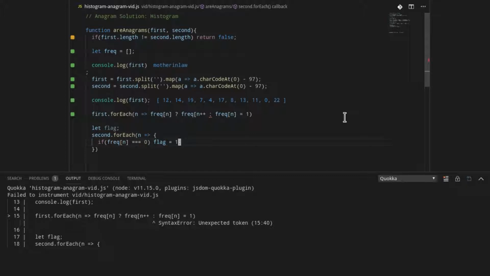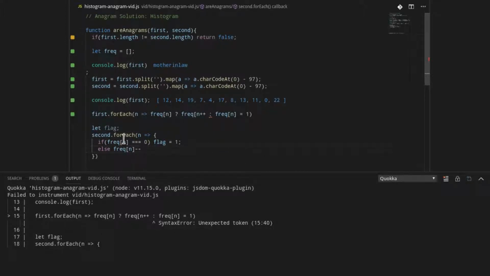So that'll tell us, okay, we have an extra digit here. And else we're just going to decrement. So basically, the first loop counts, adds and adds and adds to the frequency array, and then the second loop reduces it.